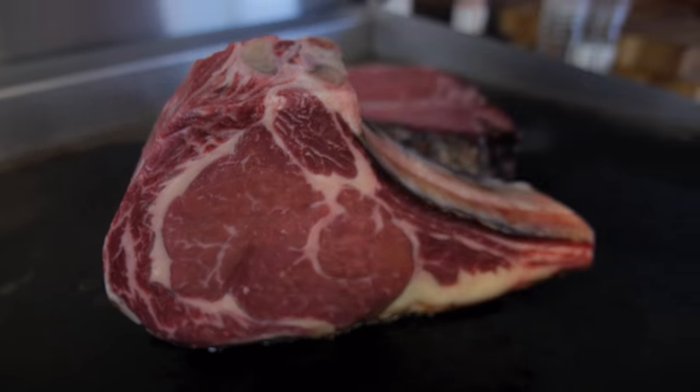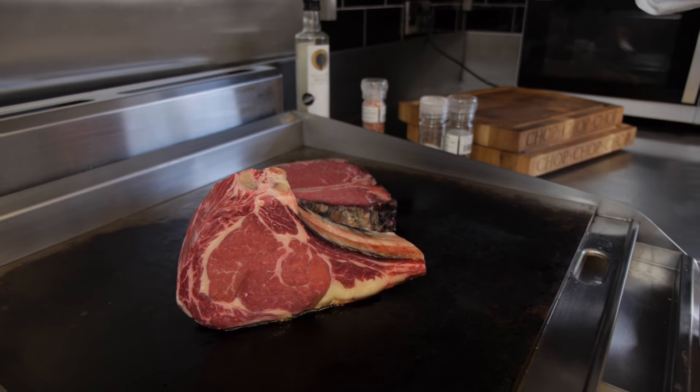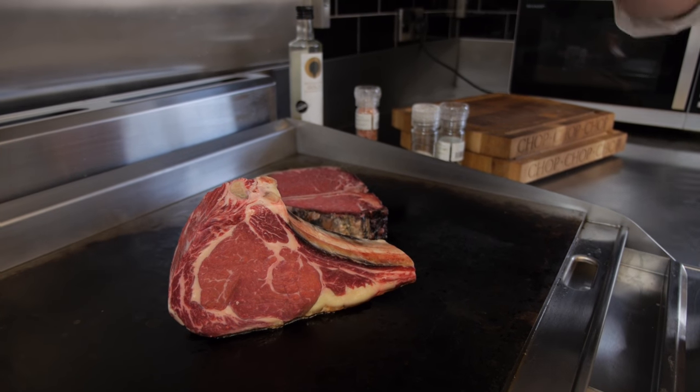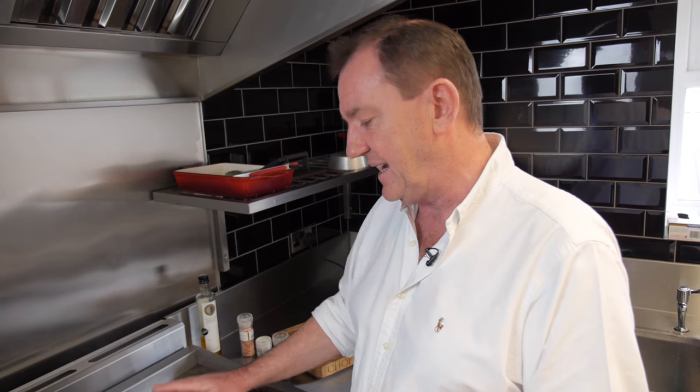We're going to put this fella down to warm him up a little bit, but we're not going to salt or pepper him at this stage. We're just going to cook them and season them perfectly afterwards. I didn't put any oil on these — a well-marbled piece of steak doesn't need oil on it or on the pan. Put up with a bit of smoke in the kitchen, get the pan hot, down with your steak, and if it has a bit of marbling it doesn't need anything.